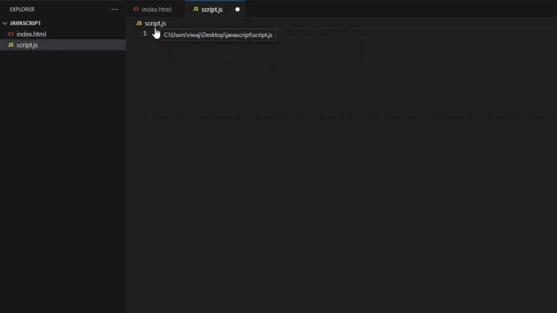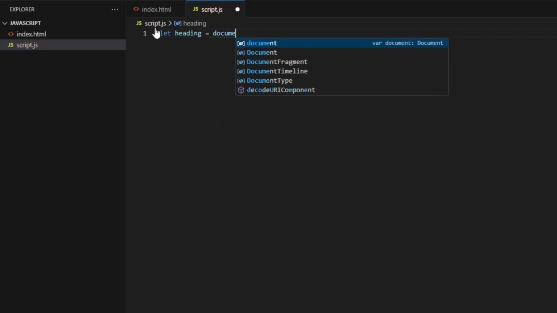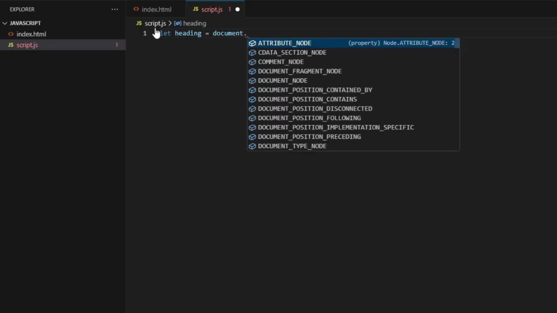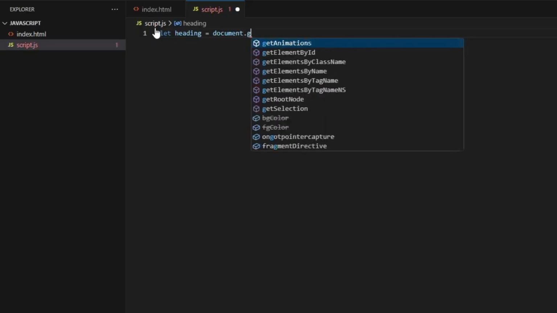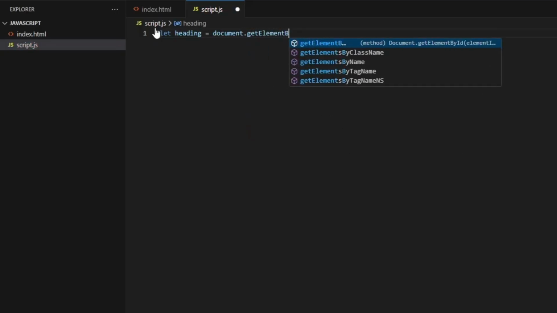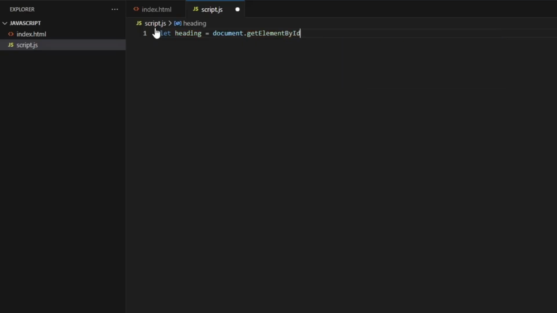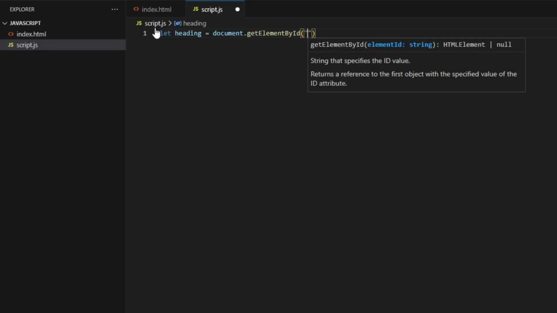One of the ways we can select an element in JavaScript is by its ID, and we can create a variable to store the selected element. So let's say let heading equals the document object dot, now we use the selector that is getElementById, and we enter its ID name in double quotations, that is main heading.